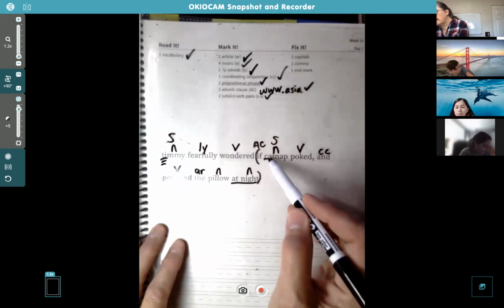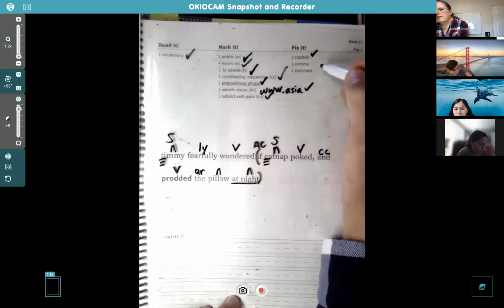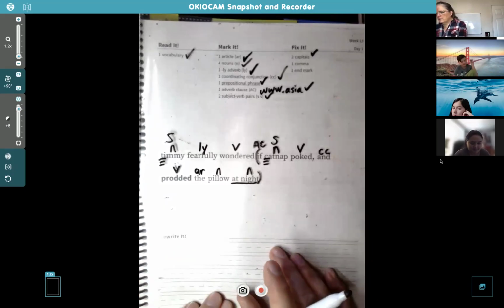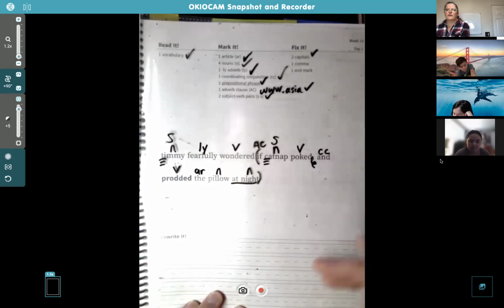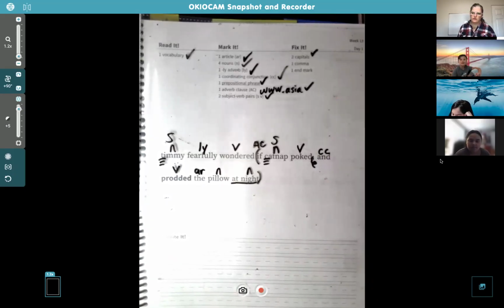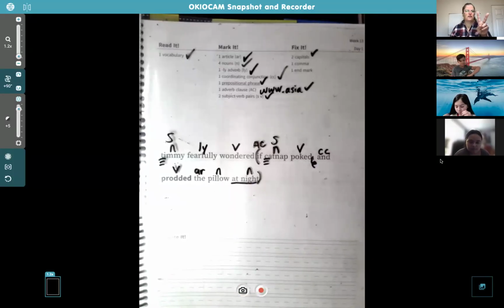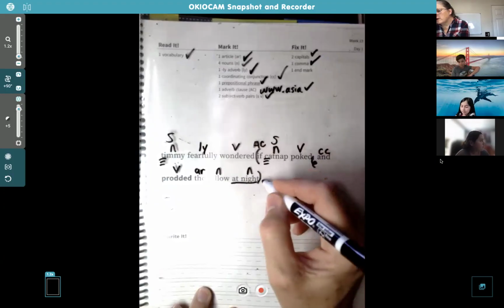That's going to be Timmy and Catnap because that's a name. And then Sawyer, what about the comma? Do we put one in or take one out? Make sure you unmute, Sawyer. There you go. I think take one out. Yes, right here. Do you know why we take that one out? Because it doesn't go there. That's true. So it's because we're listing two things that he did. Poked and prodded. Remember, if it's just two, you don't need a comma. If it's three, you do need commas. So that's why we're taking that one out. And then the end mark goes here.